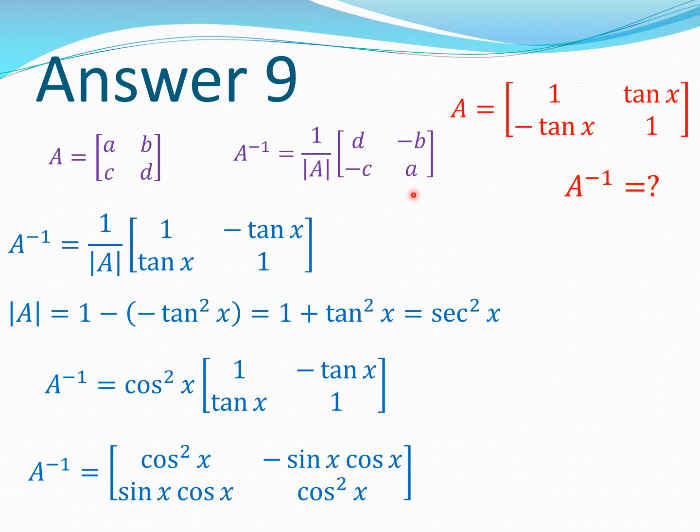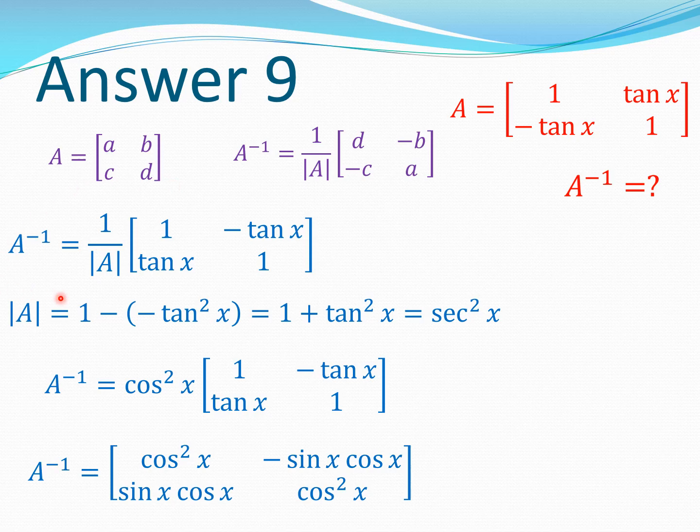A simple way to remember this is that as far as the terms B and C are concerned, you simply change the sign. So if these are plus, you make them negative. And the two terms A and D, you simply flip them. So essentially the A term goes here and the D term goes here. This is something you should keep in your memory, and if you have that, you can immediately write A inverse as this particular value.